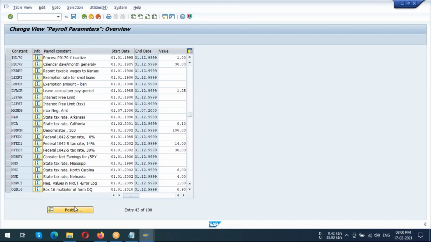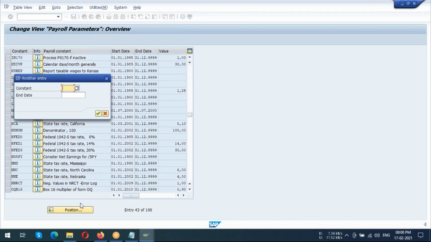So please take the position here. Constant number T, F, MSG. See that.